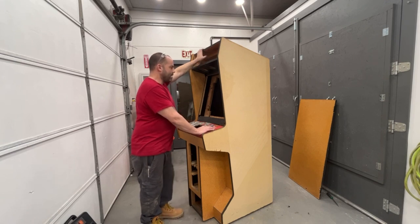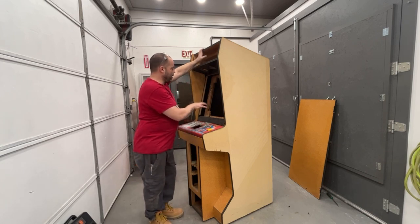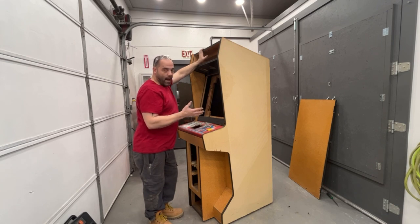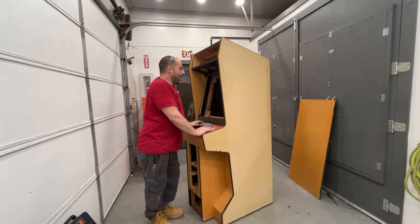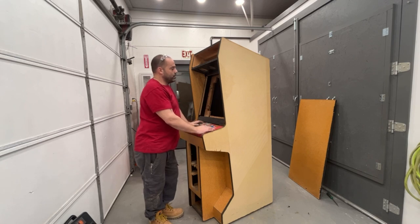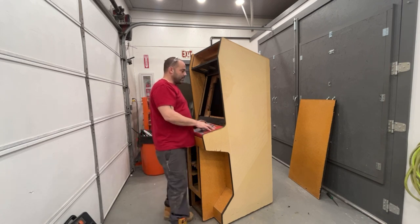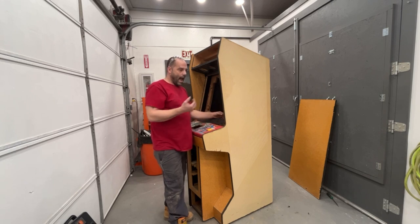And then also I have some metal frames for 19 inch monitors that we can use for this cabinet. And then we will take that CRT computer monitor and put it into that metal frame. And then we'll run a converter board that will convert our signal from our board to the computer monitor, because it's obviously a VGA input on the computer monitor. So we're going to have to take our wires from the game board into the converter and then out a VGA cable into the CRT monitor.